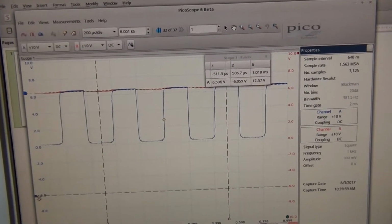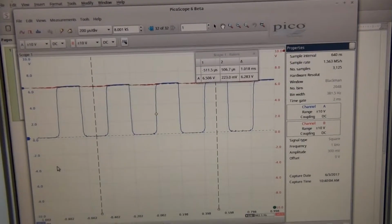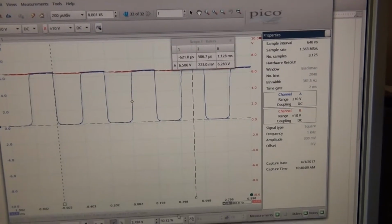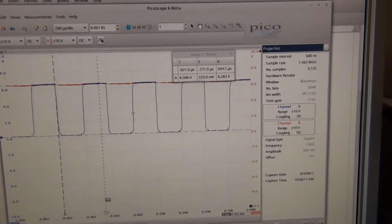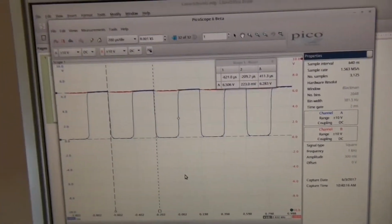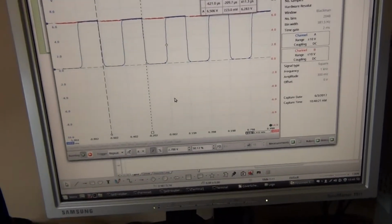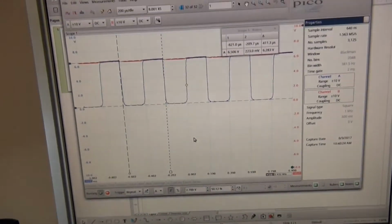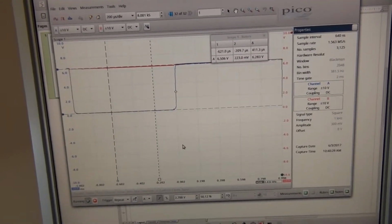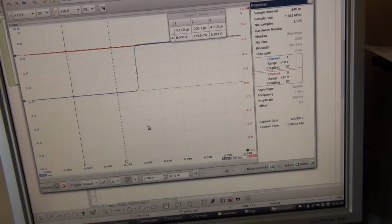6.5 volts on the high and 200 millivolts on the low signal, and the frequency is in the bottom corner, 2.4 kHz. So it's all good, and with the multi-vibrator we can always, let me just rotate the trimmer, we can make this a different frequency, no problem at all.